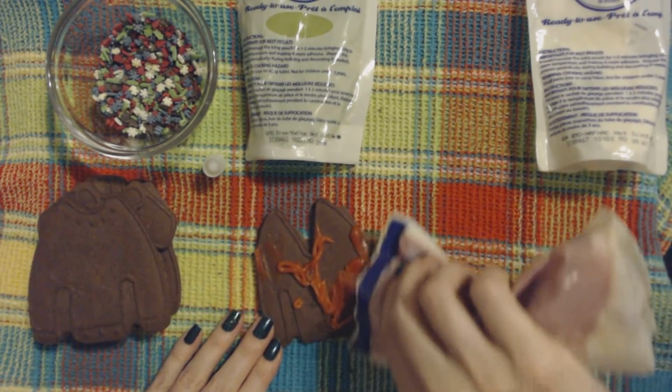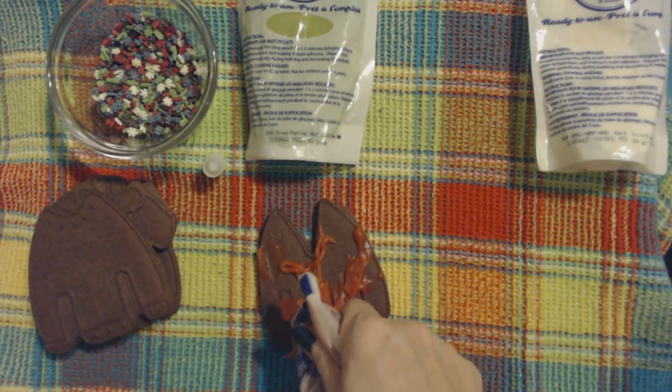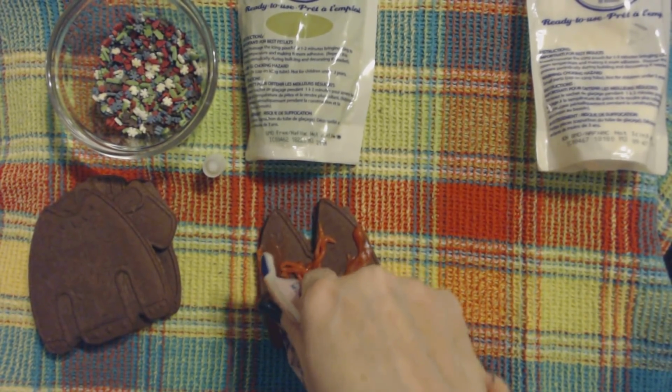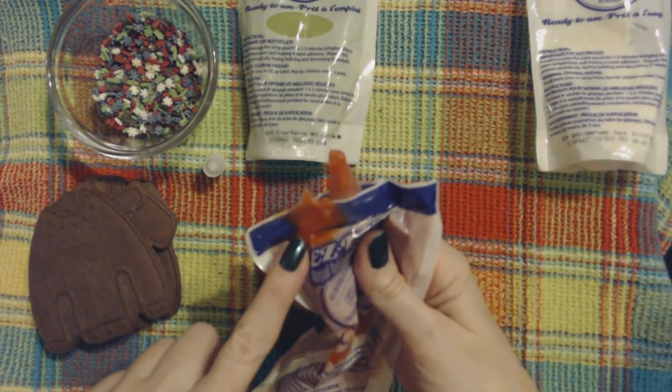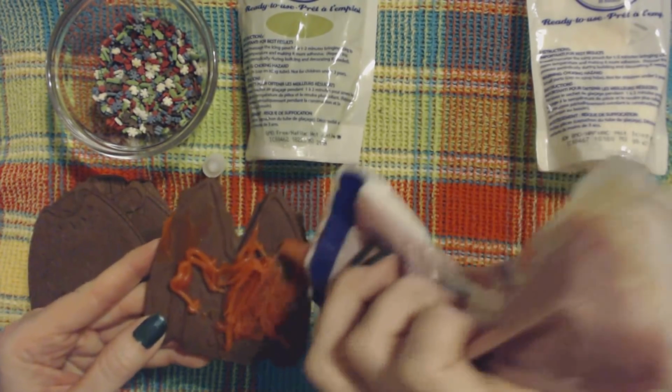We're going to take the nozzle and spread the icing. Let's put a little more. I'm going to try to pull it out of the bag here in a minute. Just hold on. Maybe a little more. See, that's literally, it's coming out like that. I'm just going to try to spread it.